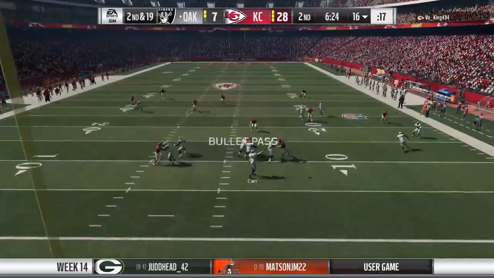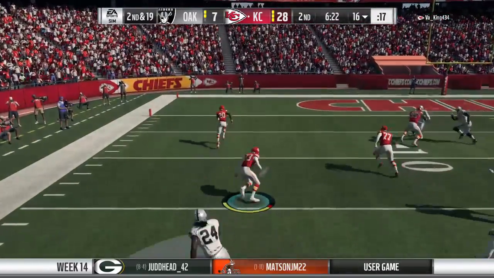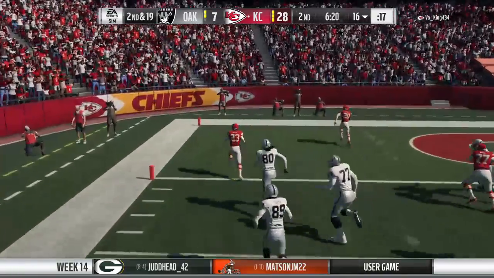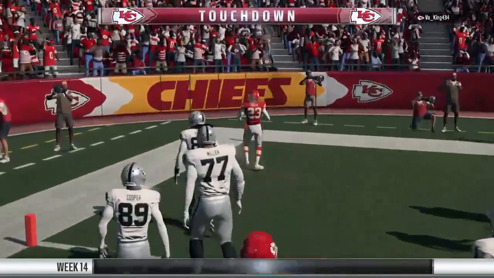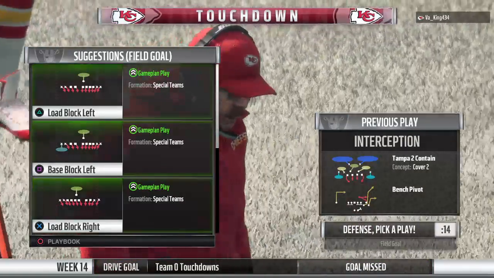On second down, here's Carr. And for the third time here in this half, it's intercepted. Picked by Kendall Fuller. And he will bring it back. It's a pick six and a KC touchdown.